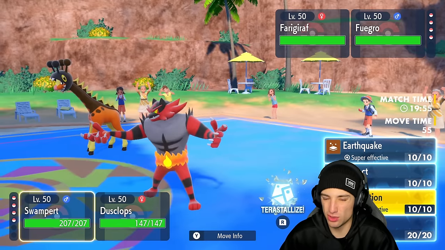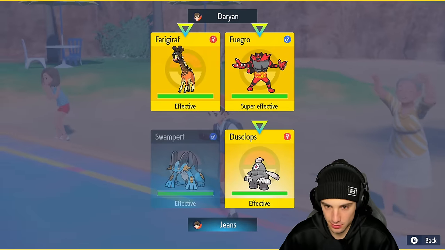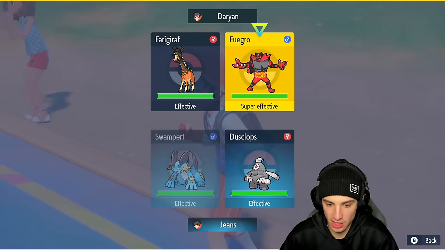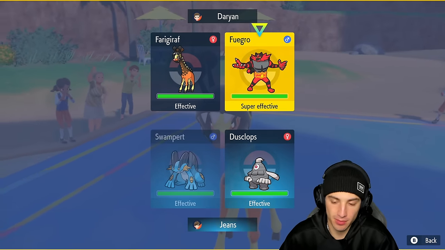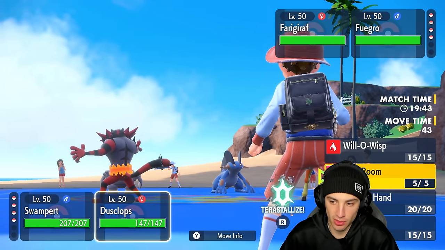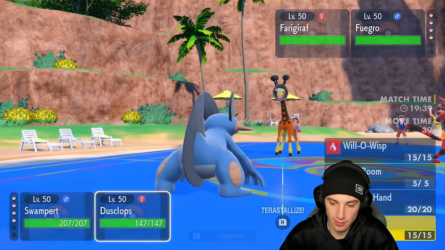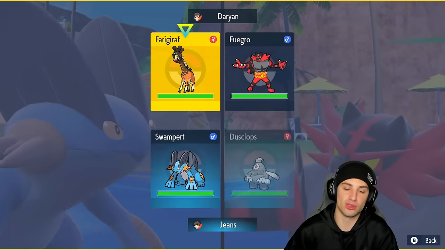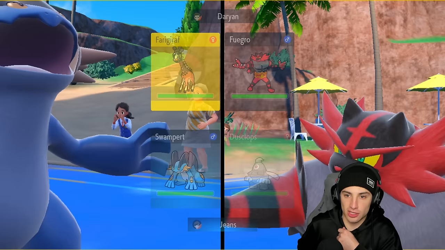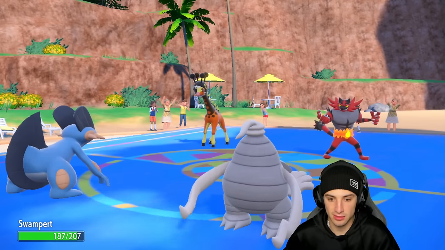I could go Bulk Up. I could go Steel Tera. Definitely going to go Liquidation here. Could fake me out. Probably is going to fake me out. I'm just going to try to Bulk Up instead. He's just going to Imprison. So you know what? I'm just going to start throwing chunky burns around. I'm going to start chunking up burns. Yeah, he faked me out. Whatever.